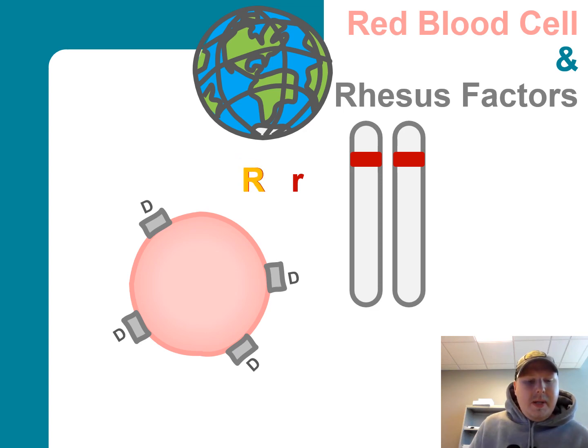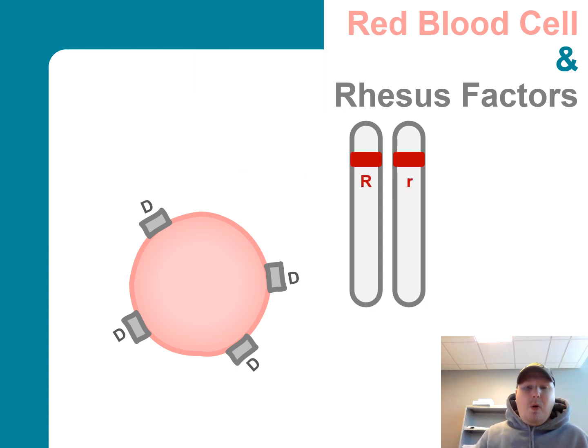Now, here we have a homologous pair of chromosomes with the relevant gene. So if the mother is Rhesus negative, that has to mean she does not have the Rhesus positive gene. So we will know for sure that if the mother, or anyone for that matter, is Rhesus negative, they will have two lowercase r's there. They will be both recessive genes that we see here. But if someone is Rhesus positive, then one or both of these genes are going to be dominant. So here we see someone with two dominant copies of this gene, so they're going to be Rhesus positive. And if someone has heterozygous copies of the gene, so capital R and lowercase r, the gene for the Rhesus factor is going to be expressed.